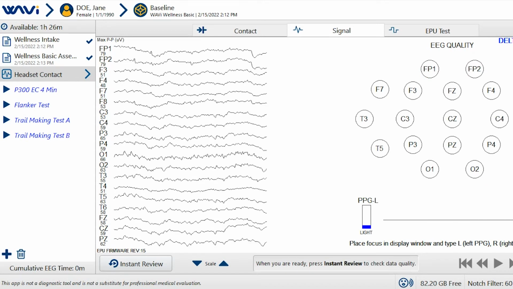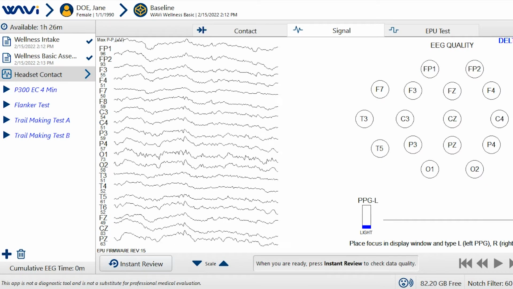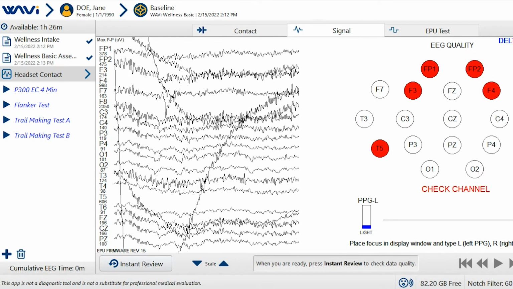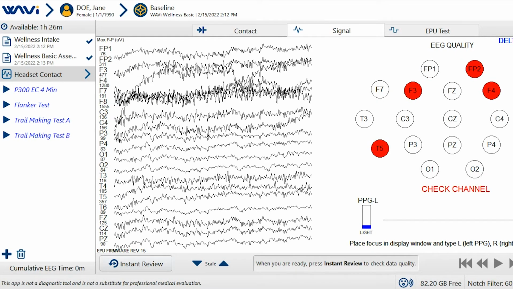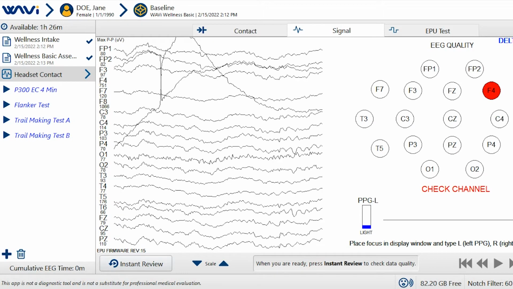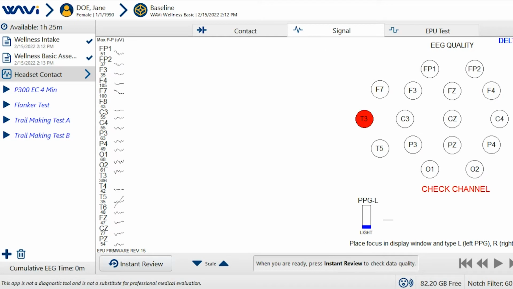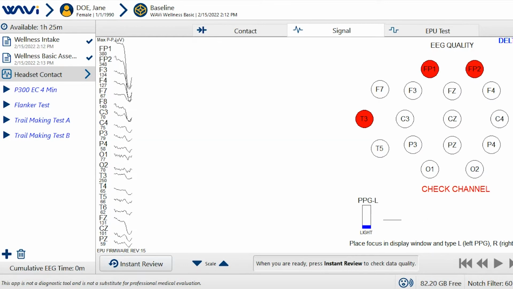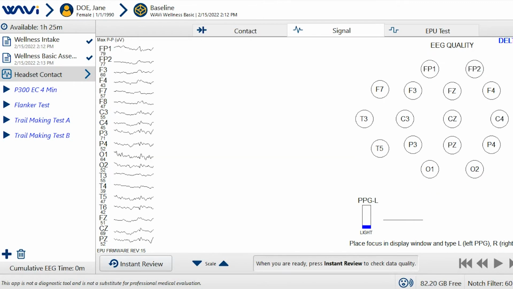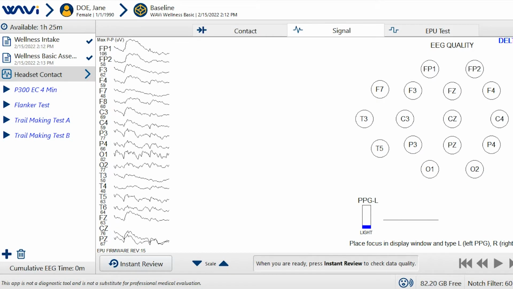This looks really great. One thing you can do is have your patient clench their jaw, so go ahead and clench your jaw. And you can see that messes it up and makes it really messy. And we don't want that. That creates a lot of noise. The less noise, the better. Go ahead and blink your eyes a couple times. So you can see that the software will respond to that very well. So these are things we don't want you to do when you're doing the scan. You're going to have your eyes closed, so go ahead and close your eyes.